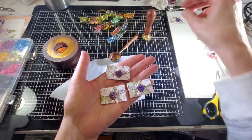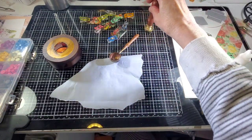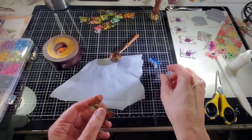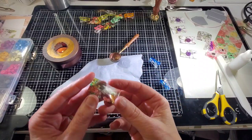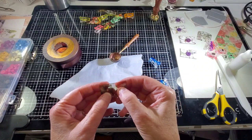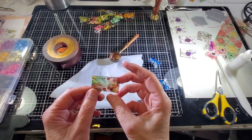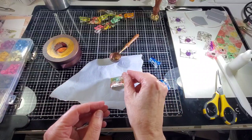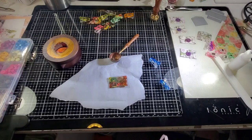The next thing we're going to make — and this is the first time I've made these, so I'm going to try them. I made these same little envelopes out of the acetate scraps and made little shaker envelopes out of them, then closed them up with glossy accents as glue. This is what they turned out — really cute. So we're going to try to do the same thing; I don't know if it's going to work, but we'll give it the old college try.